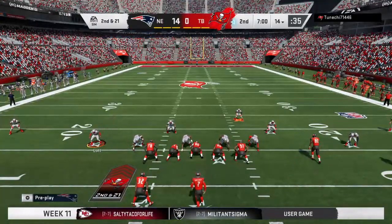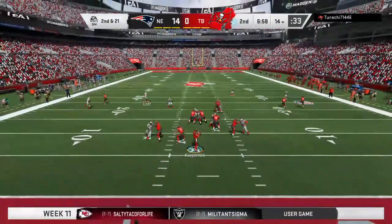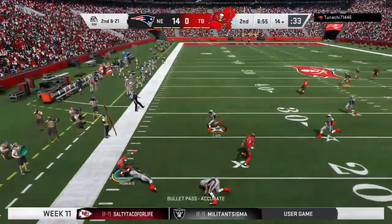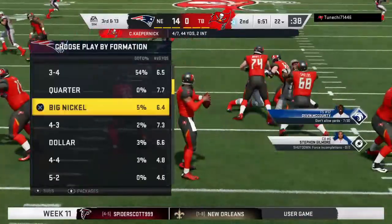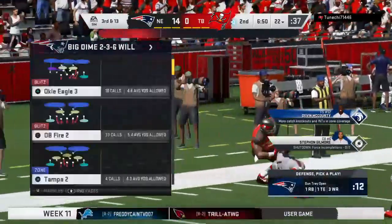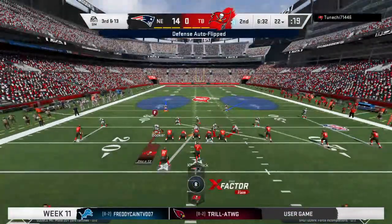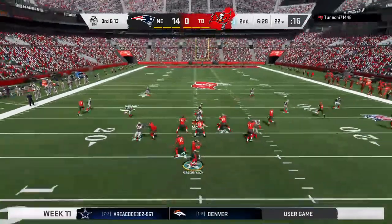Second quarter now in Tampa Bay. It's the Buccaneers in control of the football. Now Kaepernick, as they've got it with a second down coming up. Open man is Howard, the tight end. The reception good for 7. It's third down. The goal for any offense versus his own defense, find the holes where guys are available and put the ball on the receiver before any defender can step up and fill it. They did it well there.